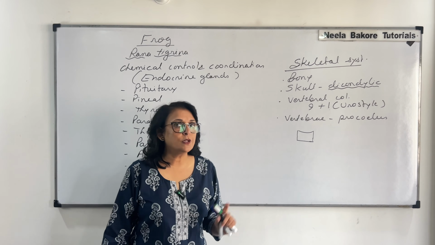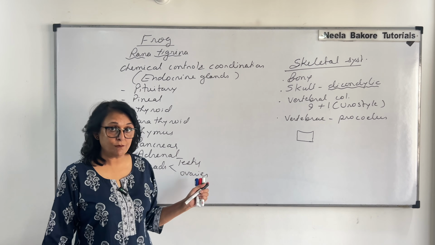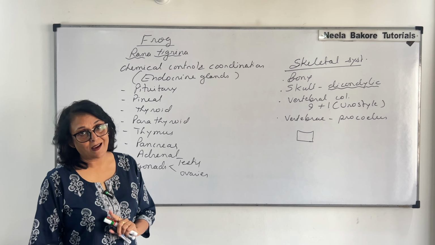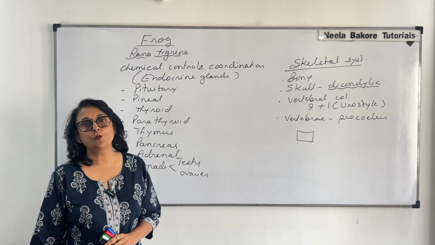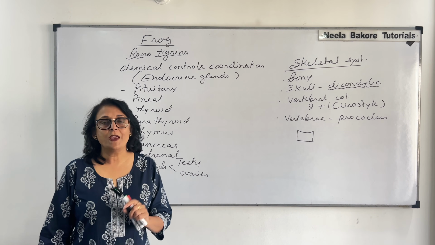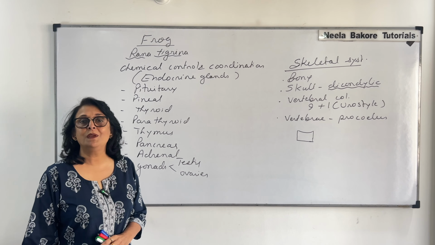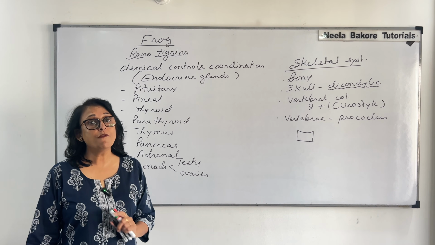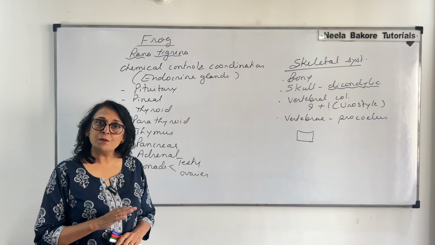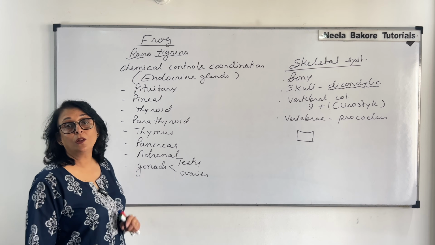We don't have to go into details of this. So endocrine glands, their names we should know, and the vertebrae, skull. These are the two important things which we need to know when it comes to the frog. So we have completed all the structures, morphology, anatomy, all the systems of frog. And go over this. It is very simple. We don't have to go into details of things, but we need to know all the names.